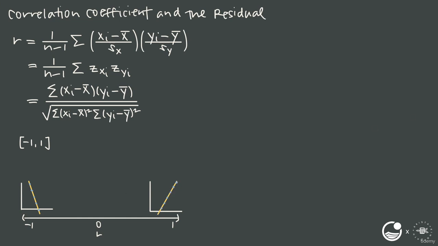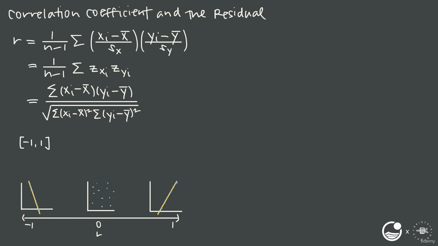If the correlation coefficient is exactly 0, that means that a line doesn't do a good job at all of describing the relationship in the data, which means our scatter plot might look something like this, kind of like a blob. There's no obvious linear relationship here at all. We can't really identify any line that starts to describe some kind of trend in this scatter plot.